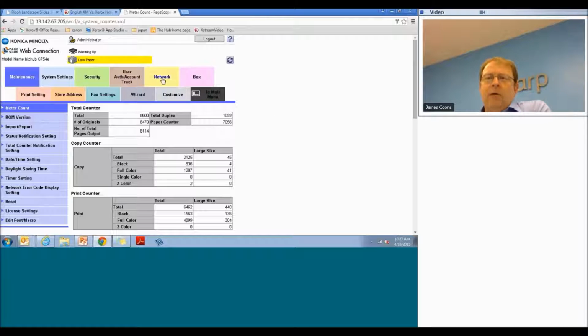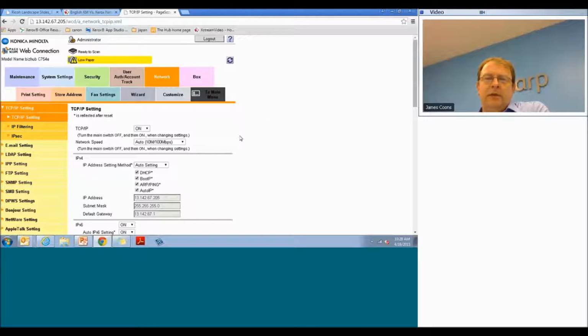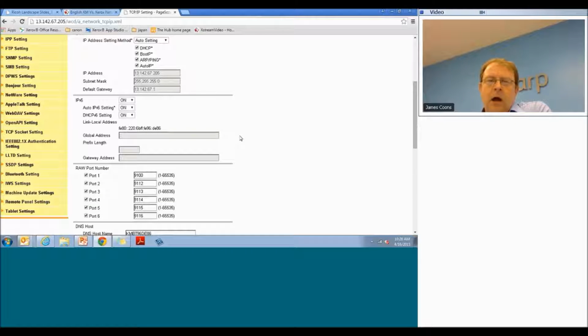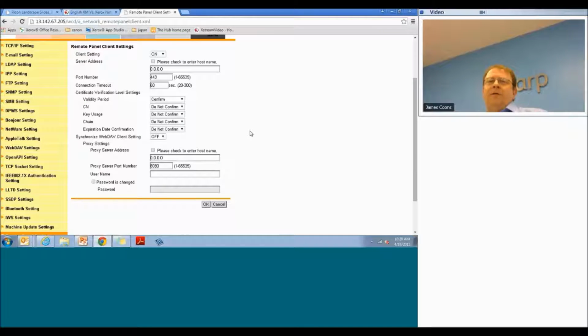So I'm going to go into the network settings, and this is just to give you an example of how easy our machines are. If you've ever been into CWIS, in order to connect our remote panel, you use remote panel settings. It's a $1,000 option, and this is what you have to configure for that $1,000 option.